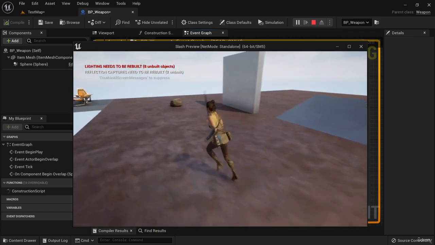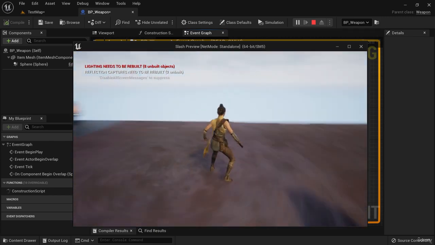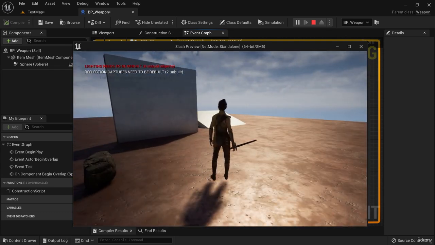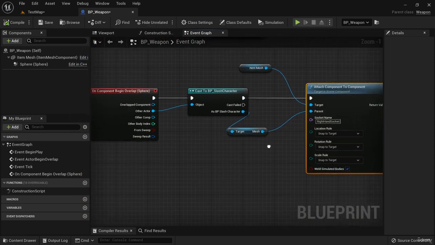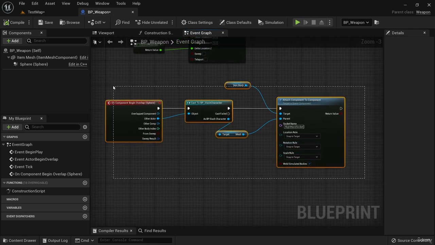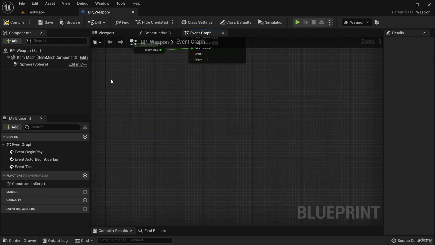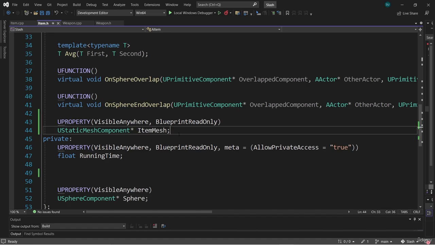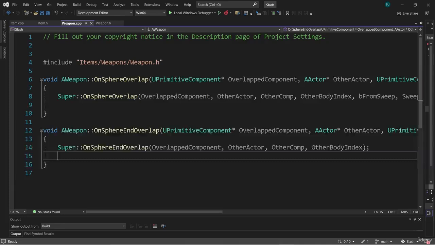So that's the next step, is attaching that sword. It looks like we've equipped a sword, which is awesome. But we want to do this from C++. We now know how to do it from blueprints. Let's go about doing this in C++. So I'm going to go ahead and remove these nodes, simply delete them, and hop back into C++. And we'll go into our weapon class.